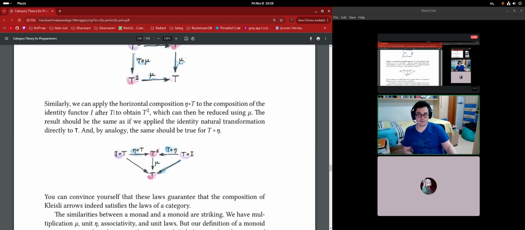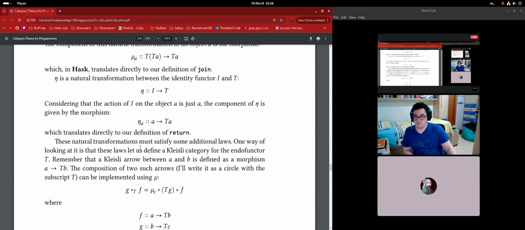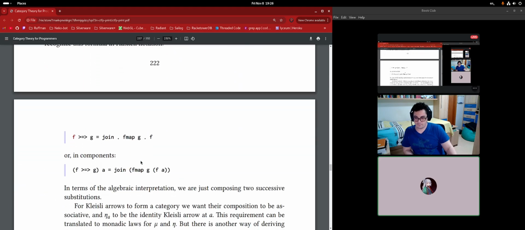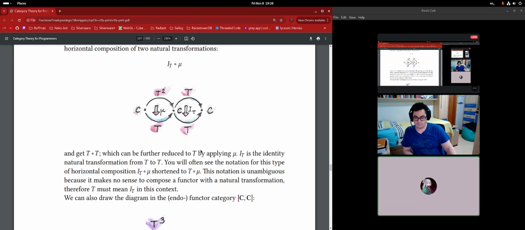No, that part I understand, but you said that's not quite it before. That's what I'm trying to understand. Go down a little bit to there, yeah, there. Basically, he's saying, okay, you have identity from C to C, and then at T, or actually it's backwards, right? It's I after T, so it's T and then I, as the functors, not natural transformations, the endofunctors. And then he's saying you're applying eta to the identity functor, which becomes a T.